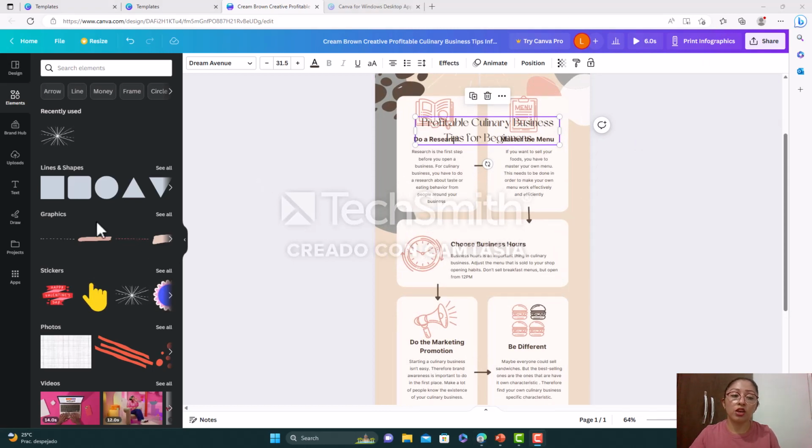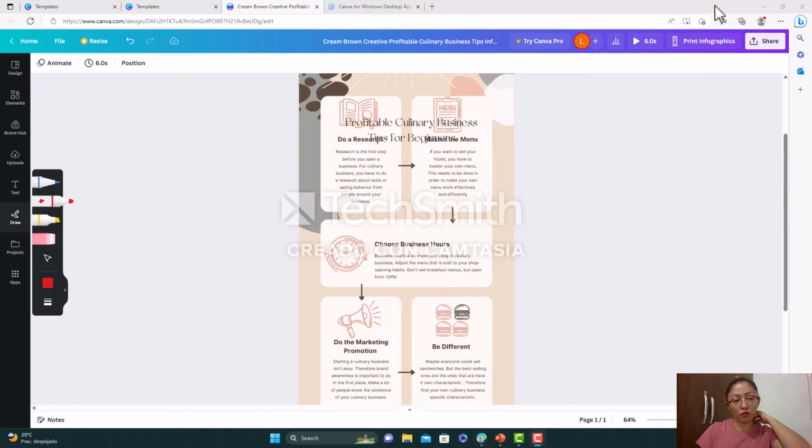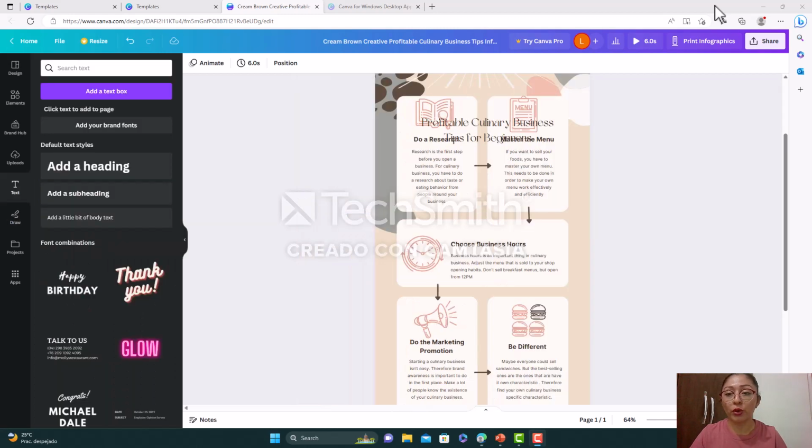And you can use this draw tool. It also gives us the option, but since this is not my case, we only use the other tools we have. And we can choose a different style of text, like the ones that appear here.